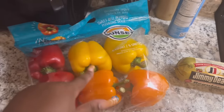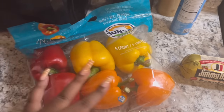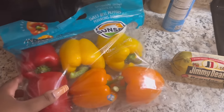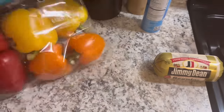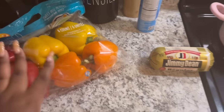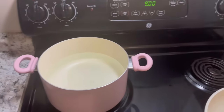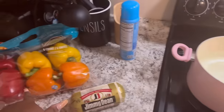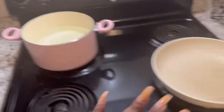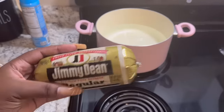So we got that, and then we got some peppers. I think I'm gonna do one of each. Elijah's not gonna eat the pepper, but we just gonna do it for the aesthetic, okay? And then I'm gonna put an extra one in there so I can have one for lunch tomorrow. I already got my water on the stove, so I'm about to turn that on, because I'm gonna boil those peppers so they can soften up a little bit. And I got my pan right here on the stove, so we finna just get busy. Oh, I need a knife.